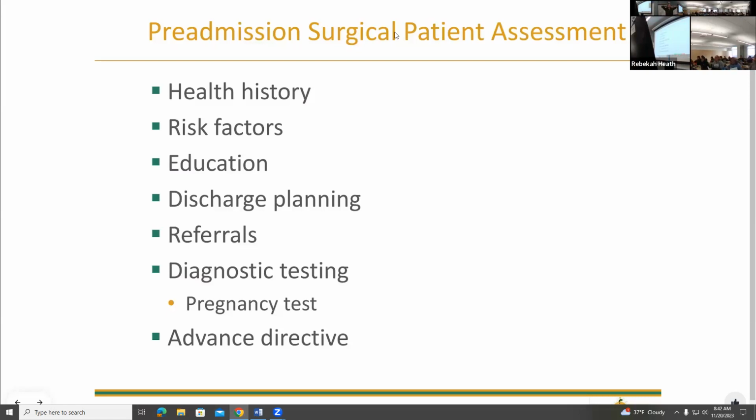So it's important to know if somebody has any of these advanced directives. Also, we're going to ask, do you have a power of attorney for medical care? A power of attorney for somebody who handles your finances is different. If you have a power of attorney for your medical care, that means you've appointed somebody to say, if I can't make a decision, I want your designated somebody to make that decision for you. That's really helpful. Years ago, when I used to work in critical care, we would have people who would have to decide whether to stop treatment, right?